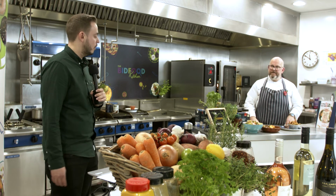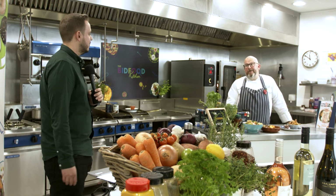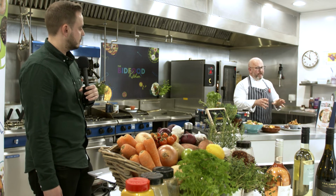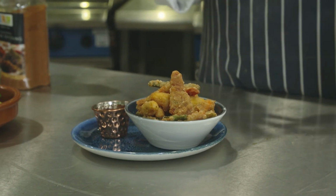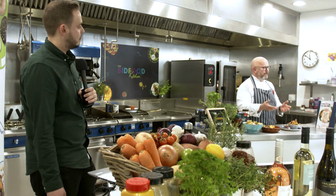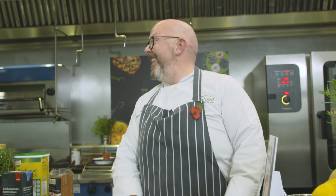You've seen harissa in a lot of menus now, and it's a nice way to just add a smoky feel to your dish, isn't it? Absolutely. It's great. And I think the great thing about tempura, if you can do it fresh, you've got your veg in your fridge, you've got your baby corn or your mange tout or whatever, just knock up a bit of tempura batter if you've got that fresh cookability, and then you can just pop any veg that you've got in there. It can be sweet potato slices, whatever you like, pop in the fryer, and it gives you a lovely, lovely starter. And then you serve it with a little bit of sauce at the side and perhaps a little bit of coriander.